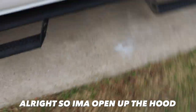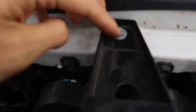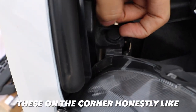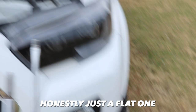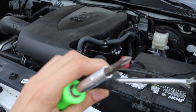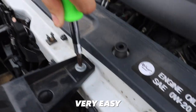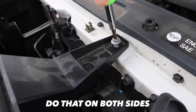I'm going to open up the hood. The screws you need to remove are this one right here, this one right here, and the ones on the corners — those pop out really easy. For tools, you honestly don't need a lot — just a flathead. Let's get started and unscrew here; it's very easy. Do that on both sides.